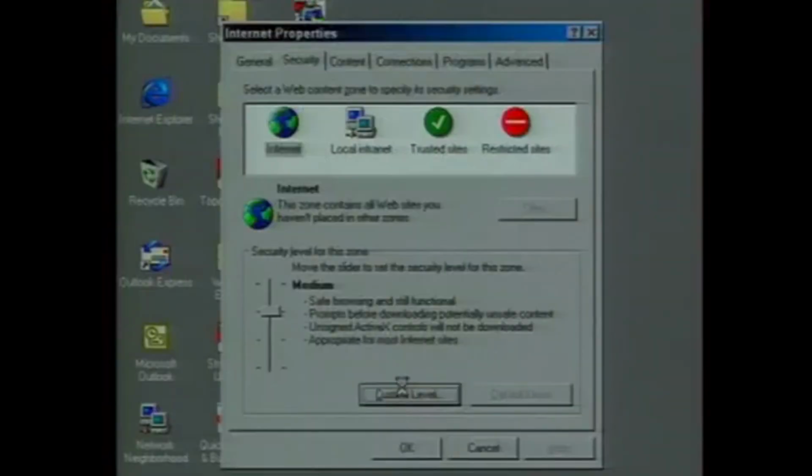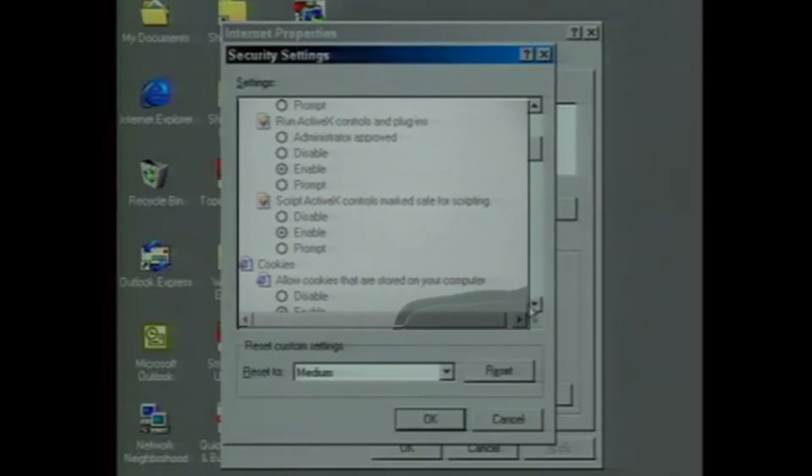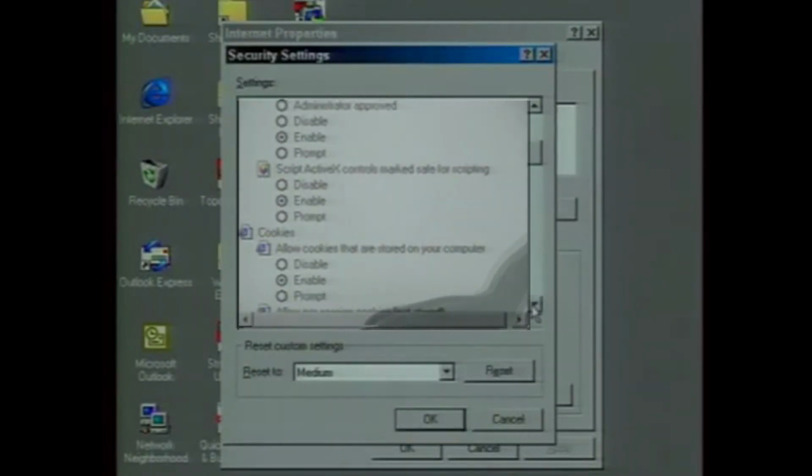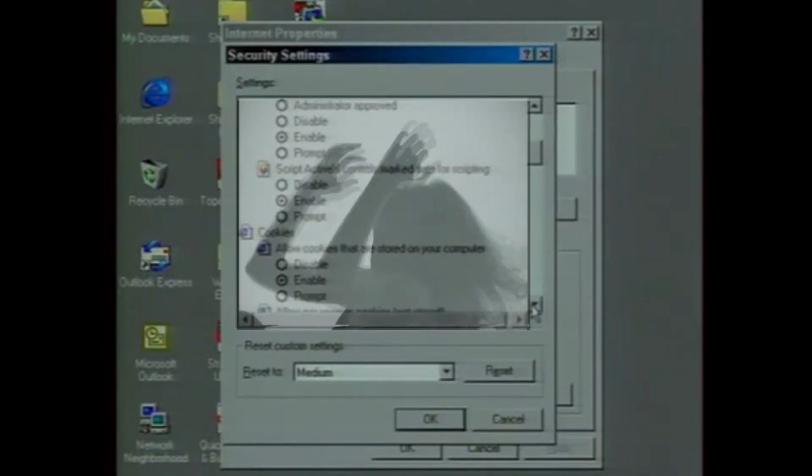Yeah. Now, Internet Explorer 5, they've done their best to hide the cookie settings. All right, so if you want to change those, what do you do? Well, you need to go over here to the security tab, and then you need to click on custom level, and then you go down, and they're down there. Cookies, right, enable, disable, etc. But you need to make sure that you enable that.